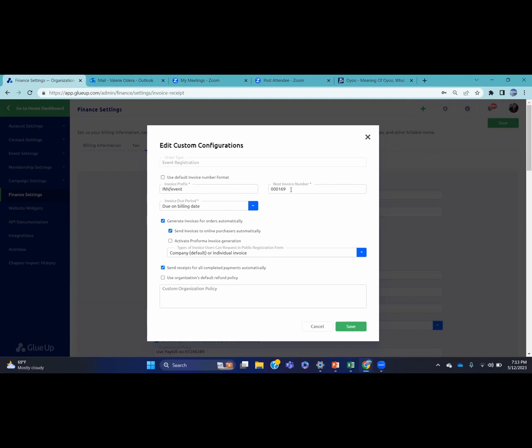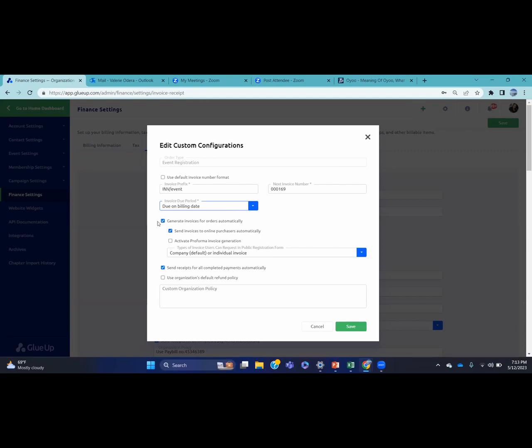It can have its own invoice number sequencing and due period. When it comes to events, the due period is normally set up on the billing date for most cases.